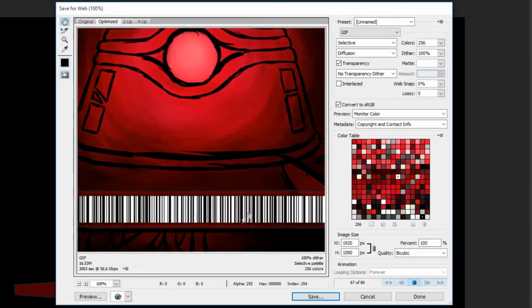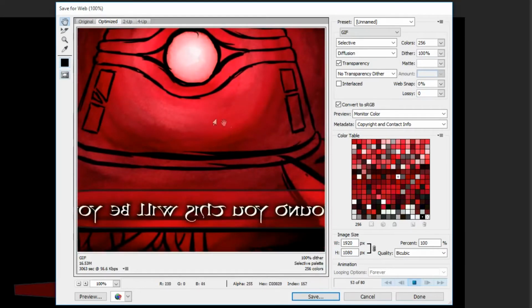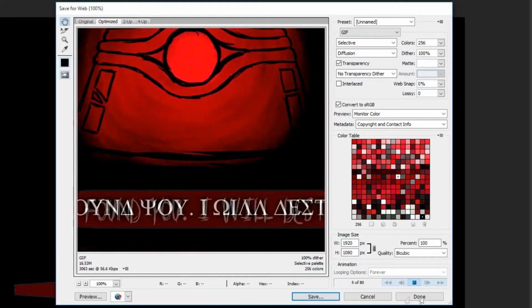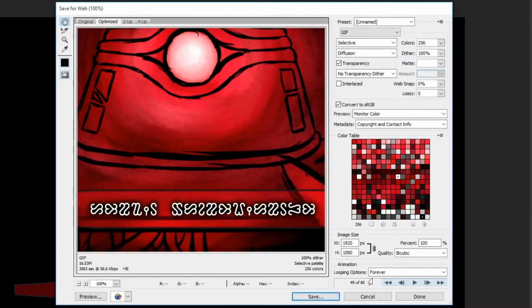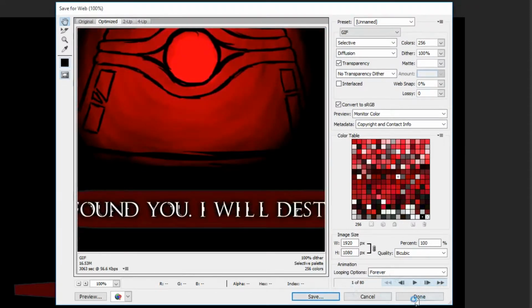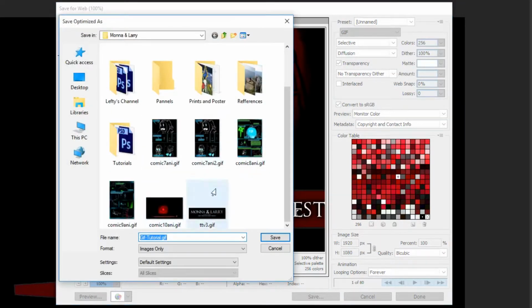It's going to go through all of it, make sure everything's good, and it's going to actually tell you all the alphanumerics as you're going in, and so on and so forth. Once you're done with that preview, hit stop. Go back to the first frame if you'd like, and hit save. Once you do that, it'll ask you to save in your desired folder.